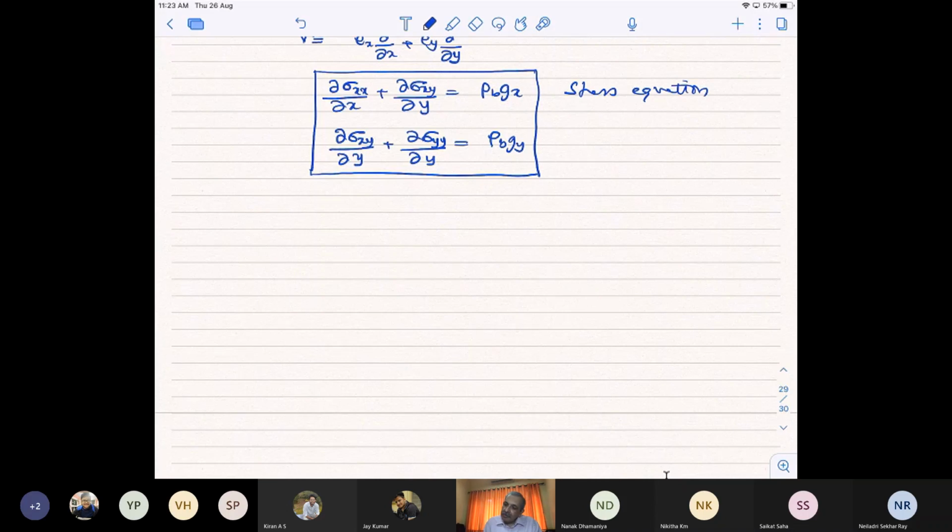So these equations essentially just say that the sum of all forces acting on a system are equal to 0 at equilibrium. There is no acceleration, so the sum of forces is equal to 0, and this is what this equation says. And the gravity force is balanced by the stress in the system. So you can see from here, how many unknowns do we have in this?